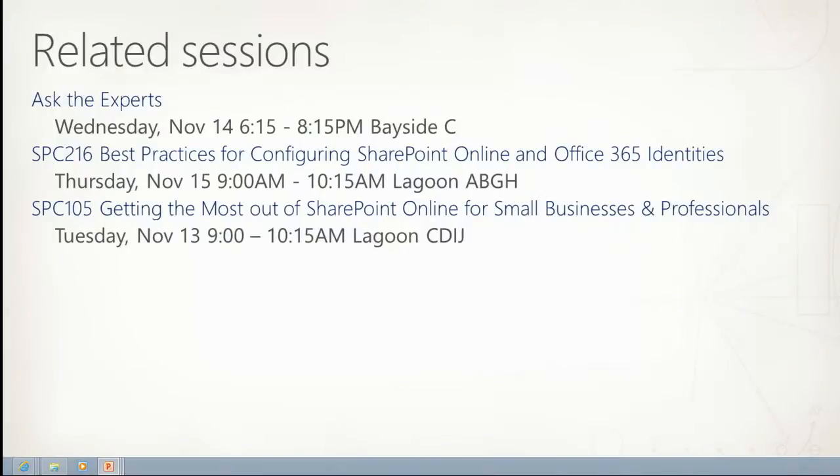There is also a talk, I think we should show some related talks coming up. There's also a talk tomorrow that's going to get into details of claims and SAML, and your scenario is most likely a SAML scenario. You may want to attend that talk, and you may get a better answer there. Thank you.